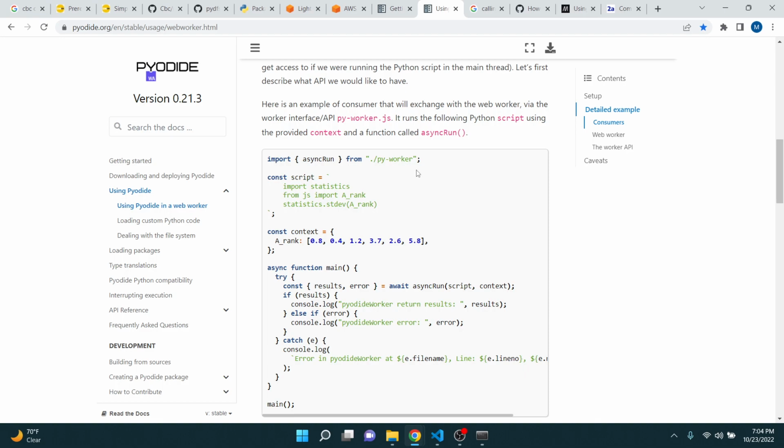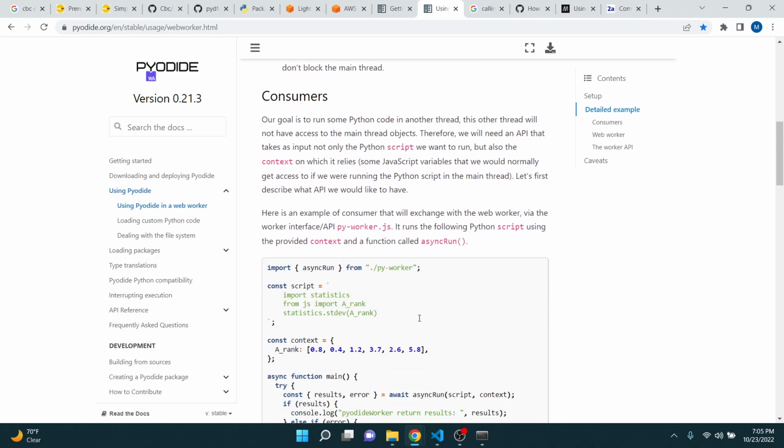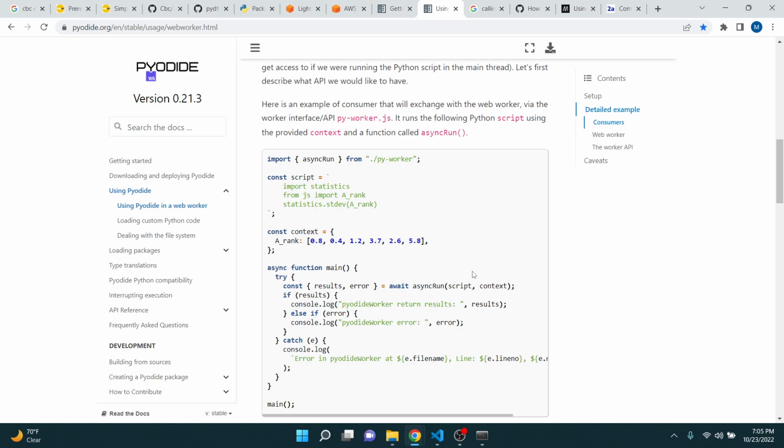Here's an example of consumer that will exchange with the web worker. Okay. The consumers want to run some scripts outside the main thread so they don't block the main thread. Okay. What is async run?